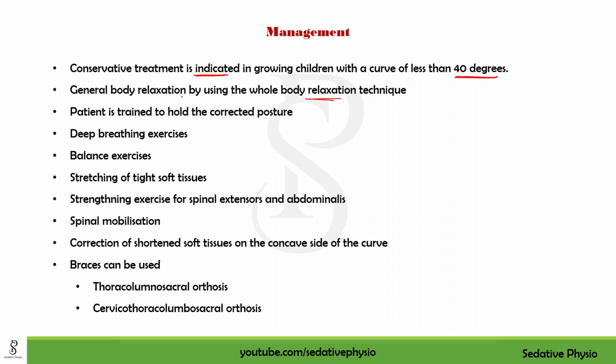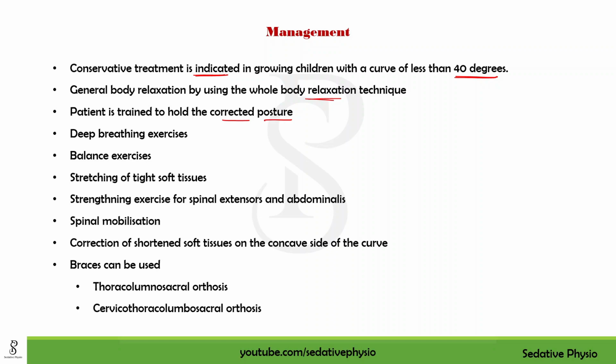Then the patient is trained to hold the correct posture. Generally, we can see that scoliosis is mostly due to postural abnormalities. Okay, postural scoliosis is mostly seen in today's era. So we have to go for postural training. We have to train the patient to maintain the correct posture, and tell them how they can maintain it. Postural training is very important in scoliosis or any type of spinal deformity.